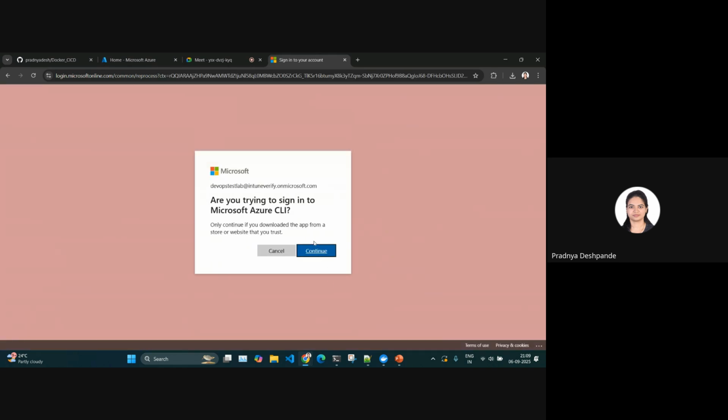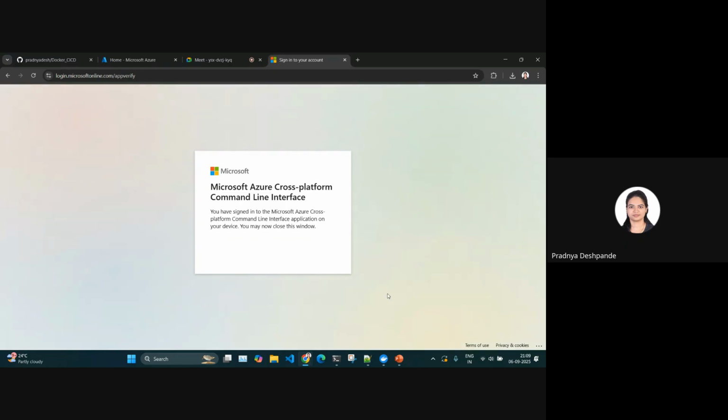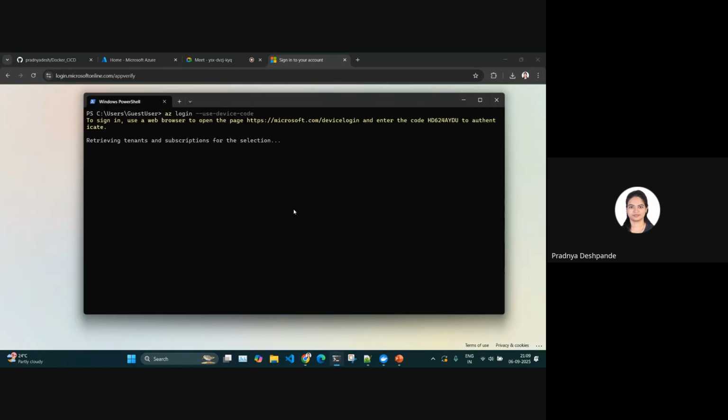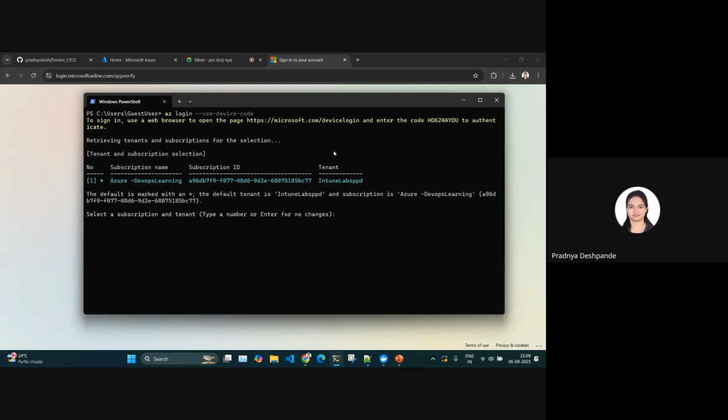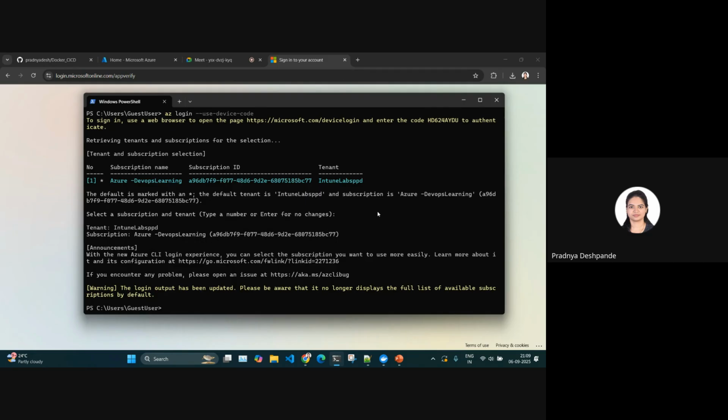Let me select. Okay, the device-based authentication login is completed, and now the subscription is visible. In my tenant, I have only one subscription, so I'll go with the default. Pressing enter.